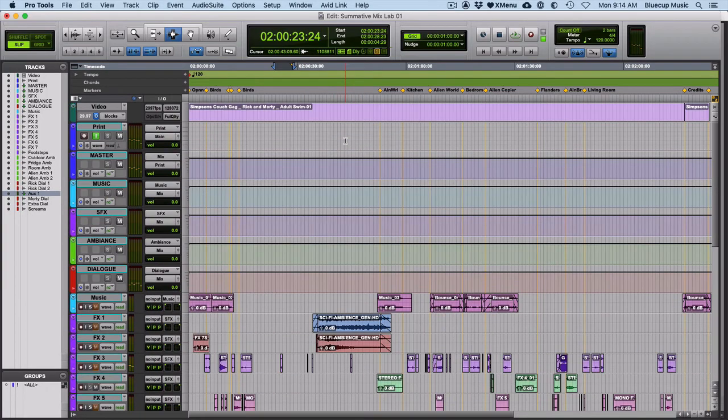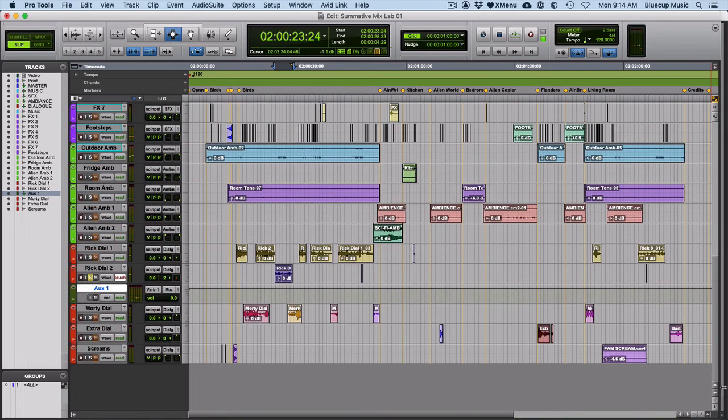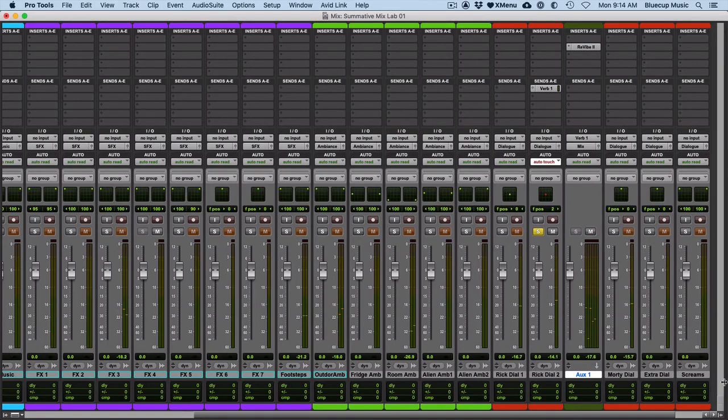Obviously, all the other parts of the assignments that you've experienced before, where you get your loudness right, and you print in, you export, and all that are also required with this assignment. But that'll get you going.